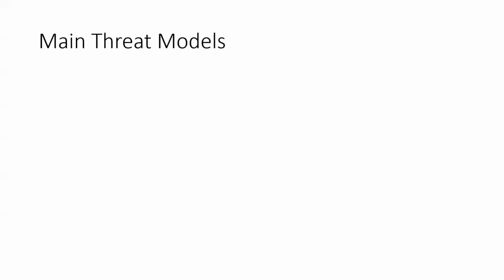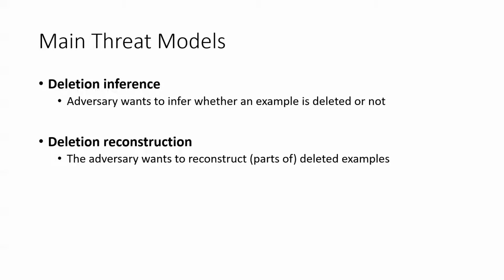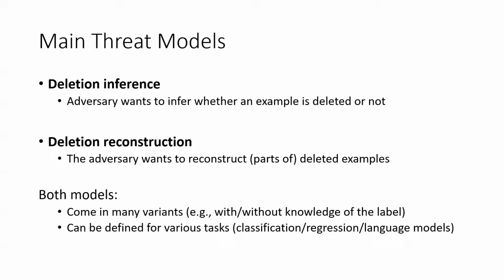Specifically, we focus on two threat models. In the deletion inference attack, the adversary wants to infer whether an example is deleted or not. And in the deletion reconstruction attack, the adversary wants to reconstruct the deleted example. Both threat models are very general, meaning that they have various forms and can be applied to many machine learning tasks.